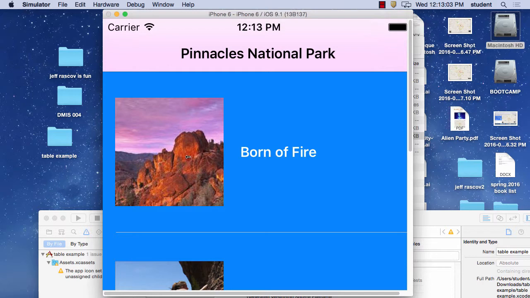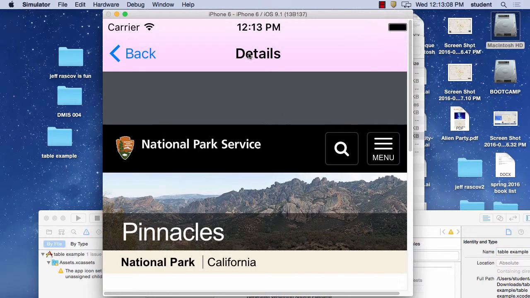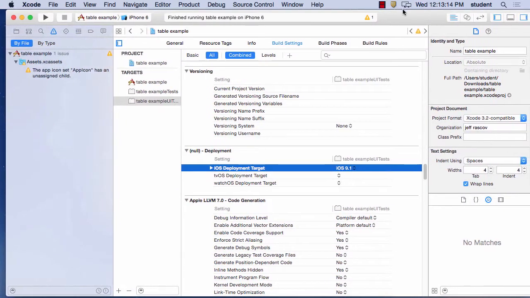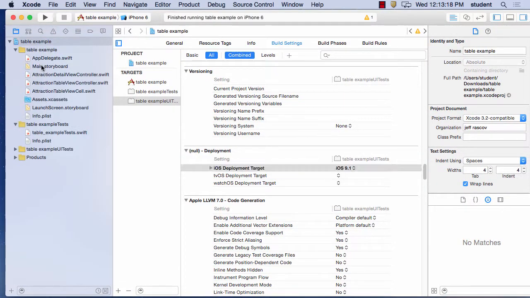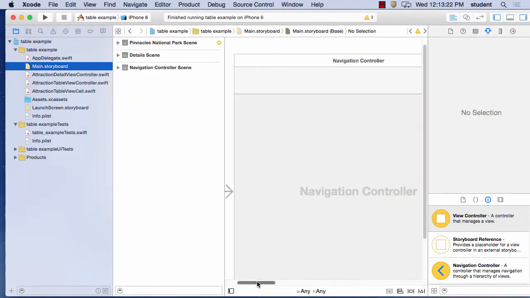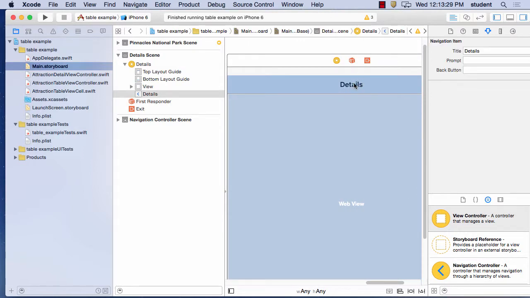Again, if you click here, it'll give you this details page. If you hit back, it'll go back. So if you looked at the storyboard for this one, the one that actually works, for some reason, I don't know why it's not working, but there should be a way to change the title up here.